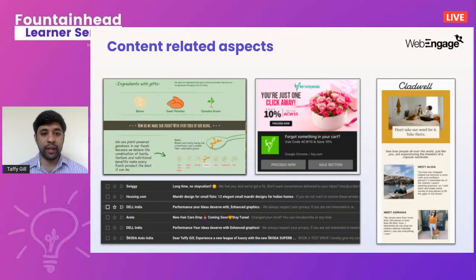So herein I've identified some content related suggestions. So starting from the top left, the brand is highlighting the USPs with which they're offering their products, and what is that sets them apart from those in the similar space. The content in the center for Ferns and Petals have incorporated, as in this particular scenario they're using multiple call to action buttons. So what brands conventionally do is they just have one particular button, which would have been the proceed now. But what they're doing is they've also incorporated a sales section to induce people who are discount chasers.